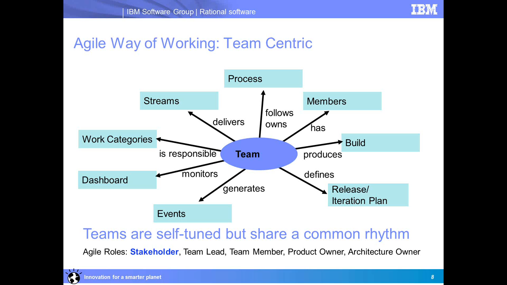Anybody who has a stake in the product is a stakeholder, and stakeholder collaboration is very important. So they actually have a role in the Agile project. In the project that I'm working on, people with stakeholder roles can look at all the work items that I have, all our enhancement requests and all our defects. They can have a look at the plans as well, right? So they are kind of woven into the Agile team.